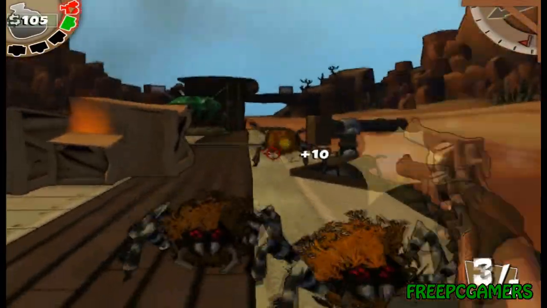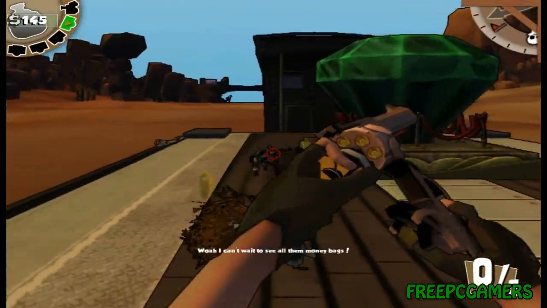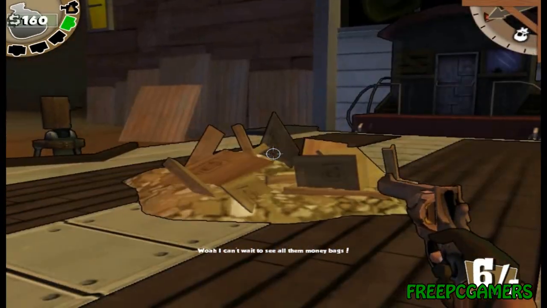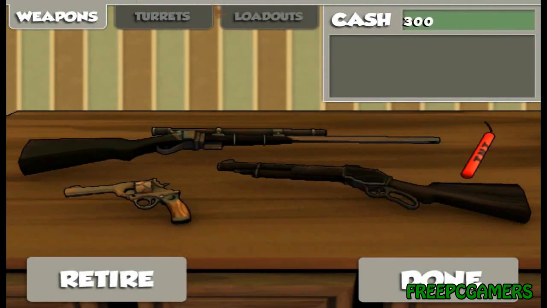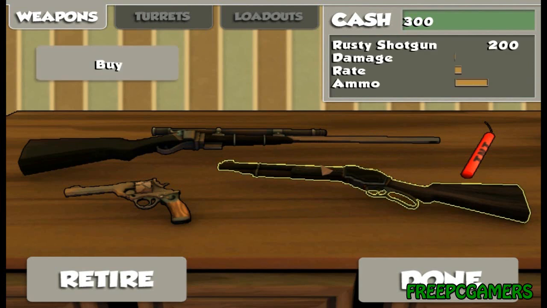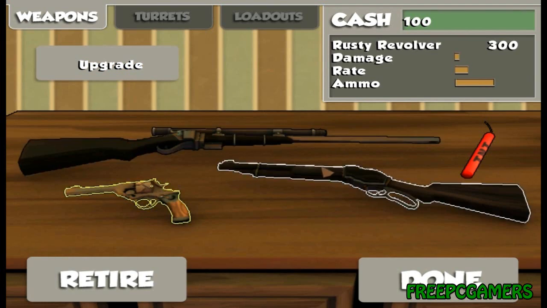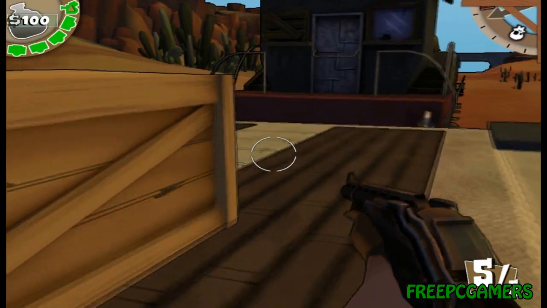Wow, there are just way too many of them. I can't take them all on. This is impossible. I can't wait to see all the money bags. Yeah, there's not gonna be much money. One of them's destroyed. Okay, I now have 300. Let's buy the shotgun. Can I upgrade the shotgun? No. I could do with a shotgun, to be honest.